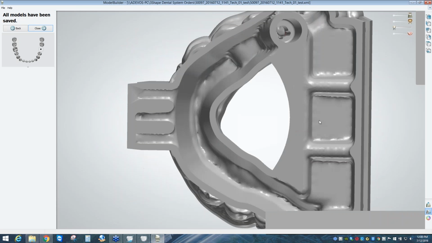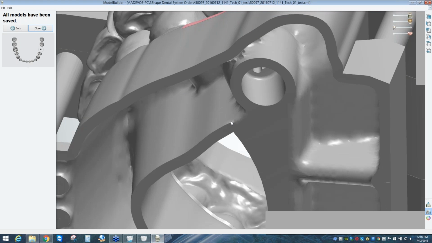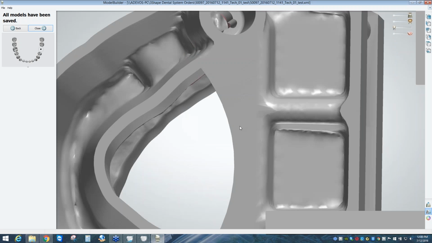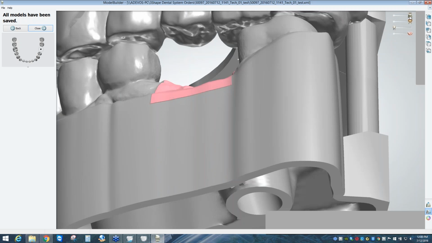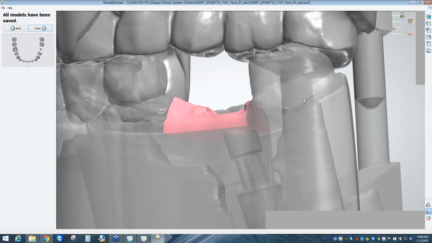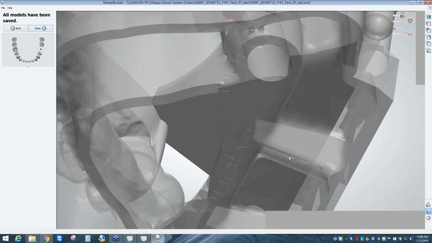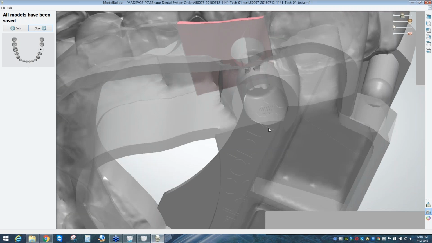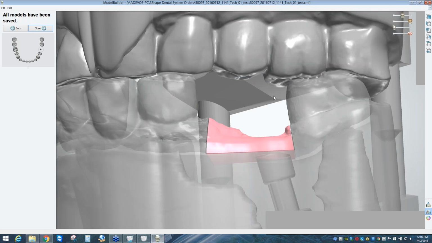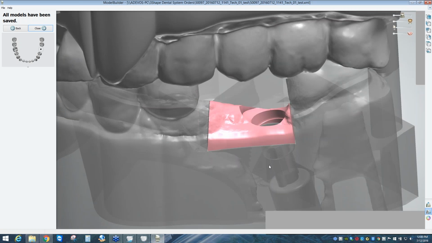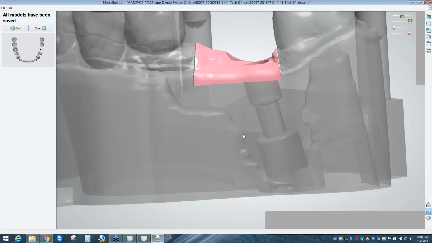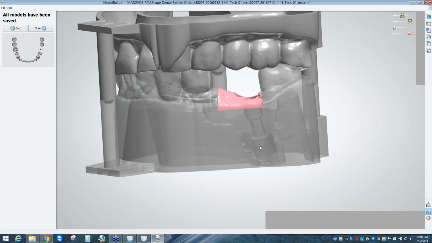With the implant system that I've chosen from NT Trading, they have specific implant analogs for printed models that will slide into this area and then have a cap that screws onto them from the bottom. So that's how they hold them in place from NT Trading. Some implant libraries may or may not have implant analogs set up similarly. They may have different setups that they use. But as long as they've got what we call DIM analogs, they should be able to be used in 3Shape.